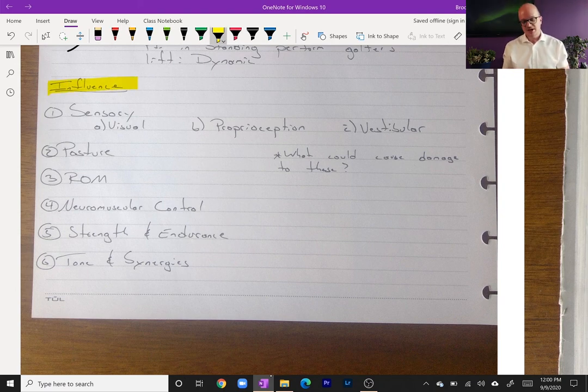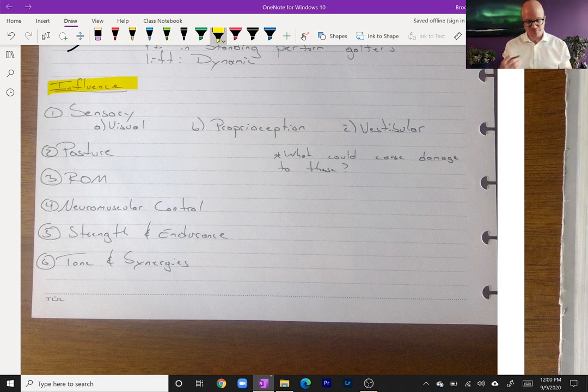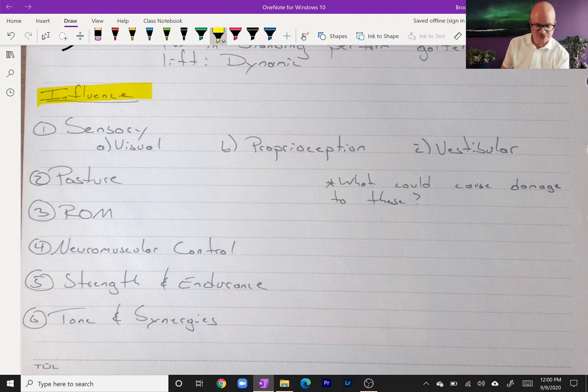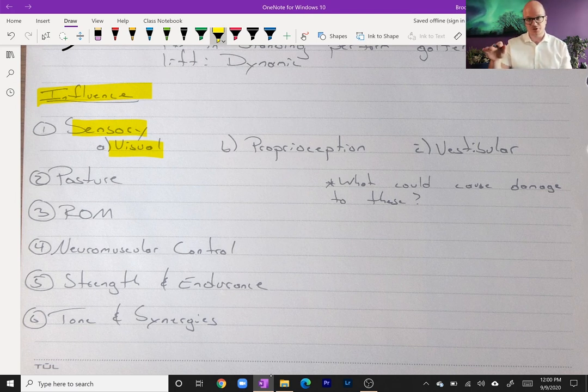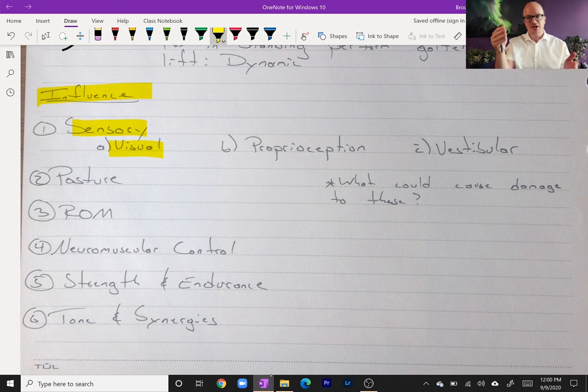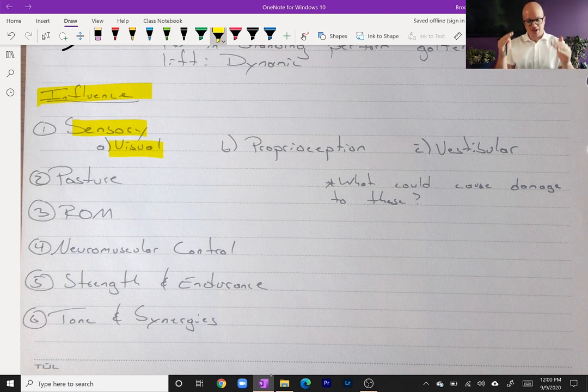So first, let's look at the sensory. A lot of times therapists are doing sensory tests, so we don't really look at the eyes necessarily, but you can. We can absolutely see if someone has good visual acuity. If someone's blind or they're not wearing their glasses, that's going to decrease their balance. Isn't one of the things you do when you stand on one leg focus on a part of the wall? Exactly—you're using your eyes to see where something is, and if it moves, your brain's like, oh, I need to go back this way.